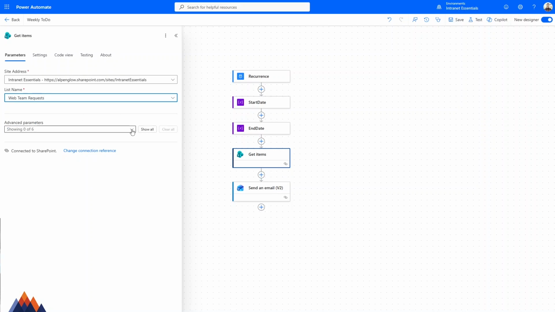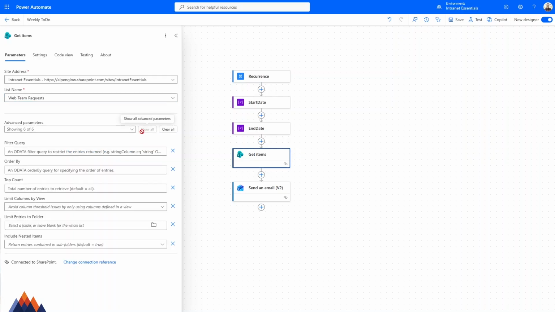And you don't have to specify anything else, but by default, this is going to pull in everything in your list. And so this is where it's really important, if you have a giant list, that you query or filter it, so you only get specific items. Otherwise, you're going to get everything in your list, and it could just take a long time for this to run. So in our case, we want to query the data from the day of our start date until the day of our end date. And so that is going to go right here into filter query.